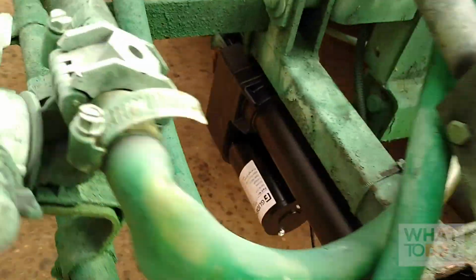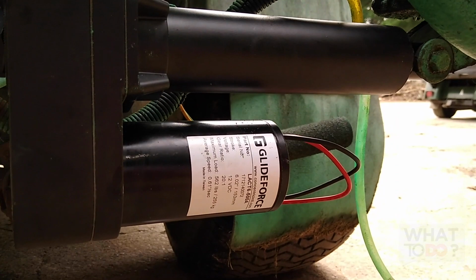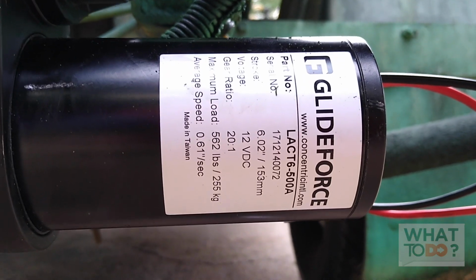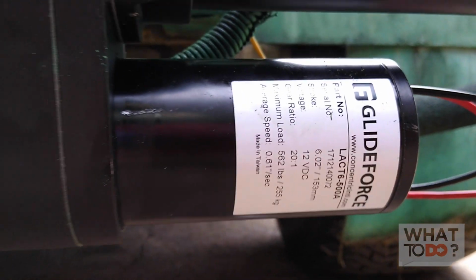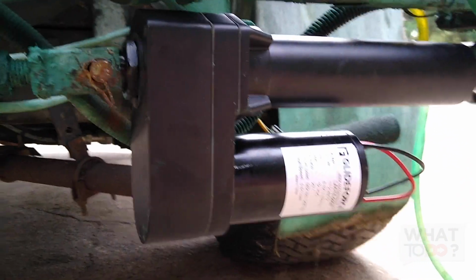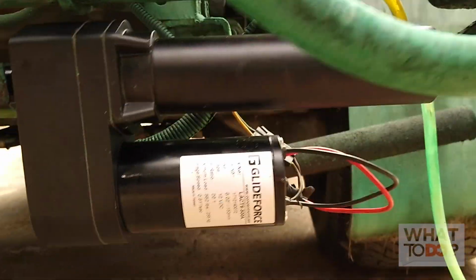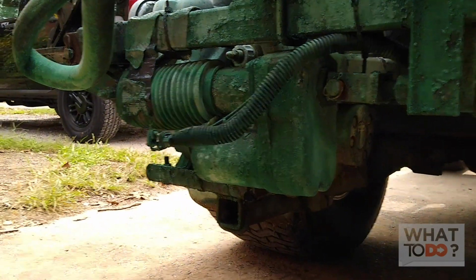Again, the other actuator that came off of here was only rated at 250 pounds. This one's actually 562 pounds. It is a Glide Force. Got it off of Amazon. And that's it. So that is how you take out an actuator on a Toro MultiPro 5600 and reinstall a new one. Same thing would go with the other side if that one happened to go.